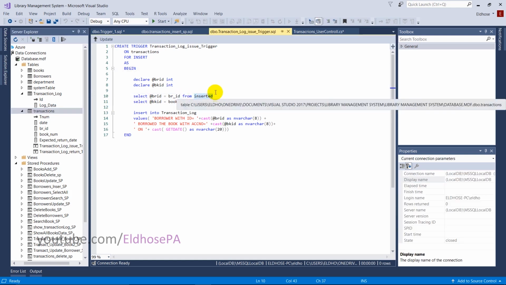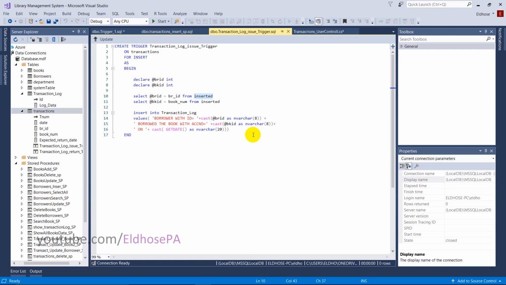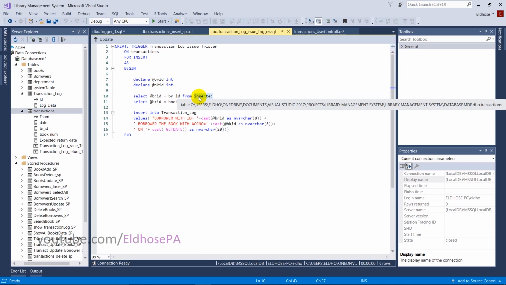This is a table which you cannot normally access. If you have a subject called DBMS and you're using SQL Plus or maybe MySQL, inside that you cannot access this particular table called inserted. This is a system default table. It's like a virtual table, so this can be used only with triggers.